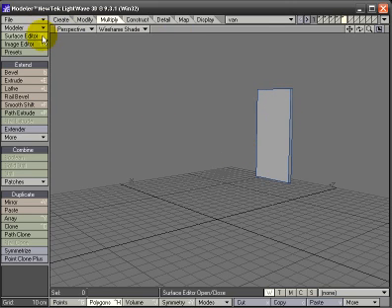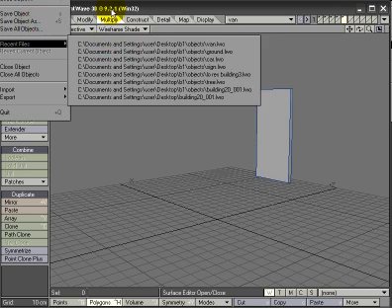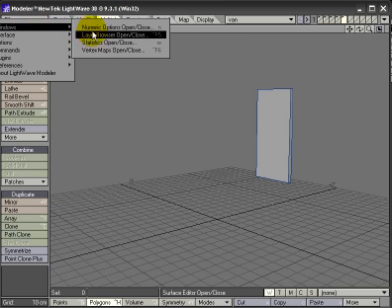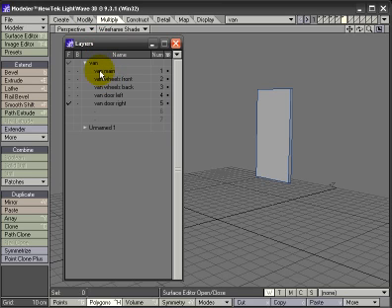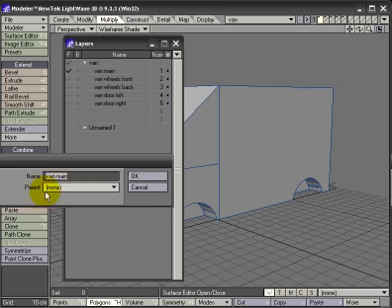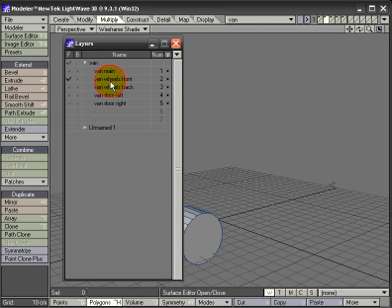Now you can get your layer window. If we go to Modeler, Windows, and we go to the layer browser here, you can see that we've got these. I've just named them differently. Just double click it to name it. Okay. And then we want to go and parent these things.